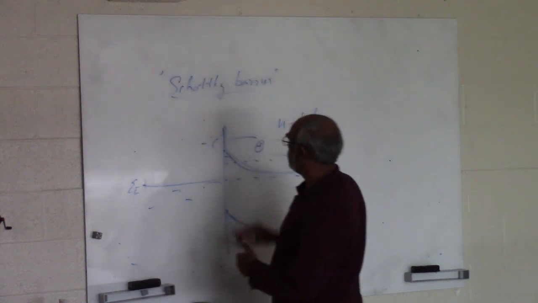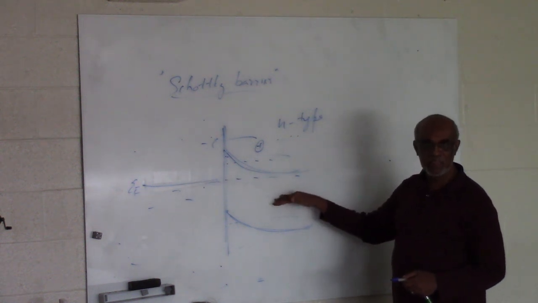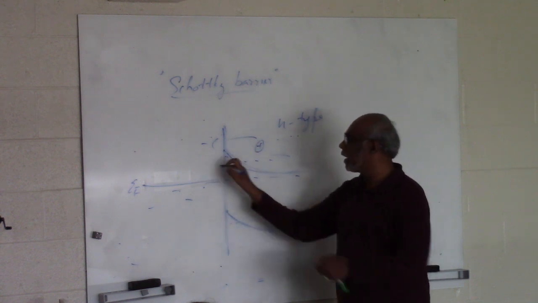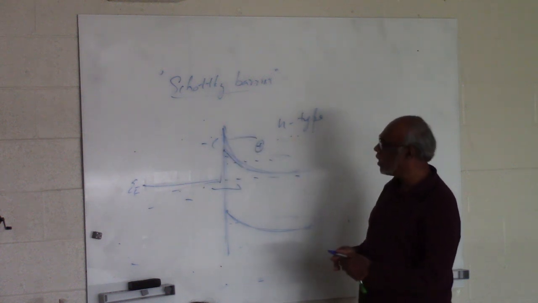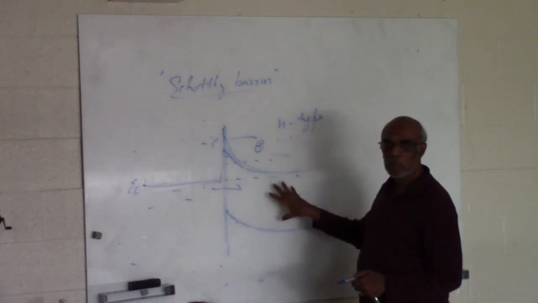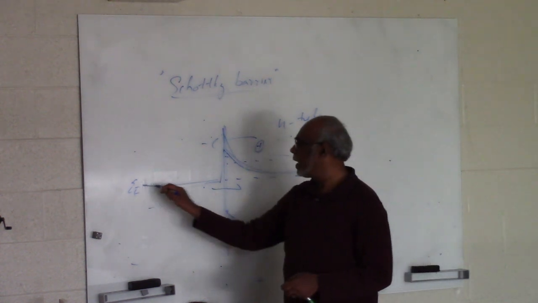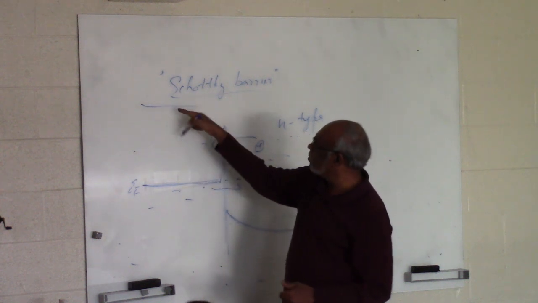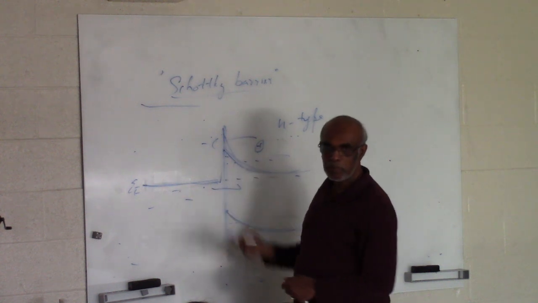So that's why we have to be very careful what kind of metal we use when we make this device. If the barrier is too high, it's not good, right? Electrons cannot go from here to here because you have a large barrier. That's why you have to pick the right metal, whether it's aluminum or gold or platinum, depending on your semiconductor properties. Because we know each metal has something called the work function. Work function is the energy from the vacuum level to your Fermi energy, and that determines this Schottky barrier.